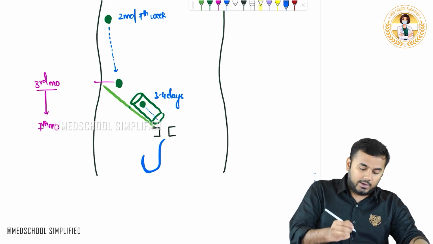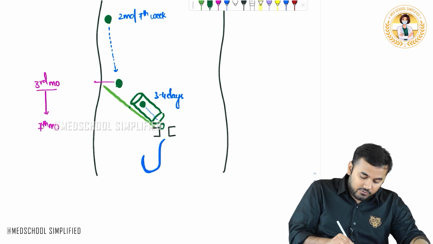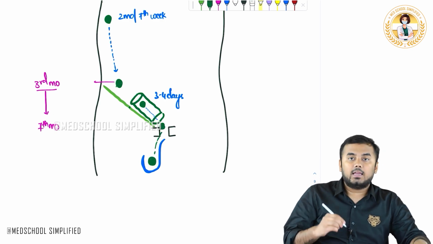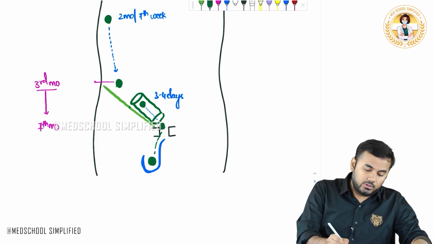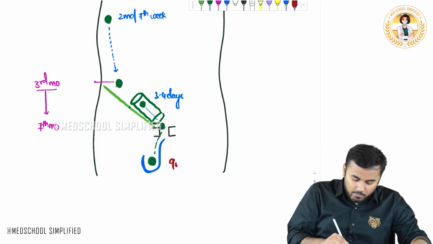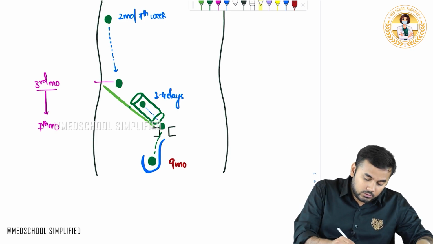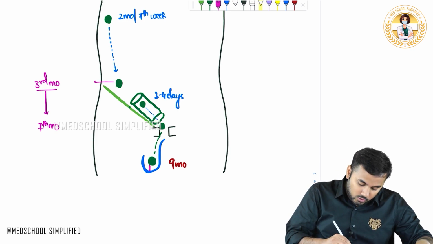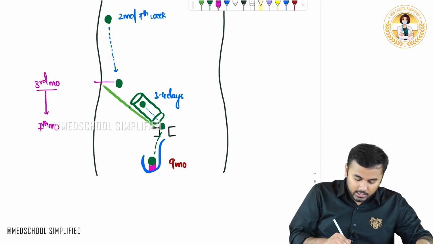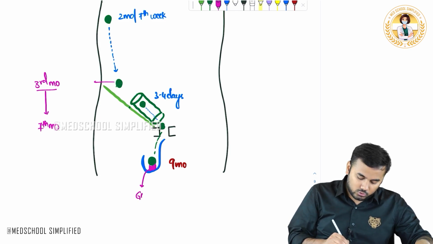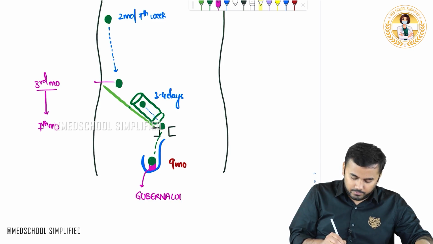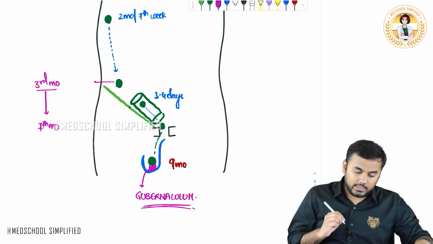Finally it passed, and after passing, finally you will see the testis down in the scrotal sac at the 9th month of age, right? Finally at 9 months you will see the testis in the scrotal sac. And you know the testis down in the scrotal sac is held by a fibrous tissue. This is called the gubernaculum.